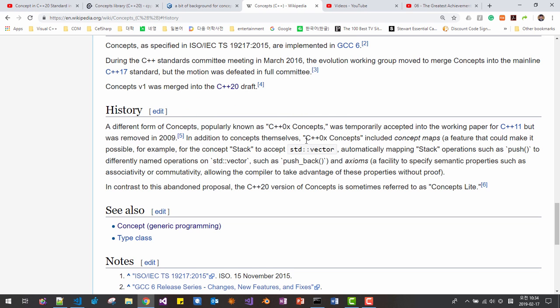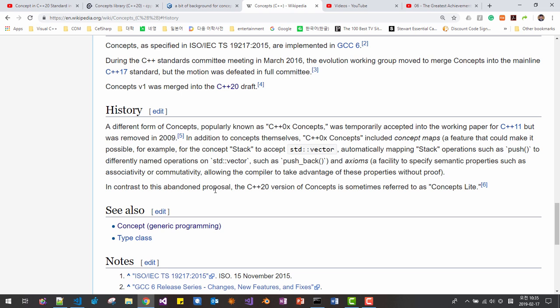In addition to the concepts themselves, C++0x concepts included concept maps, and so on. So concepts have been tried several times in the history of C++.